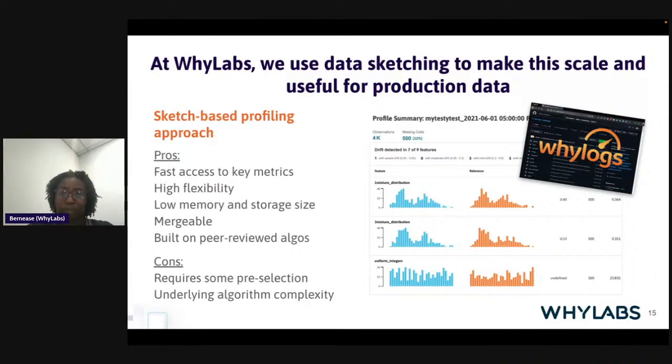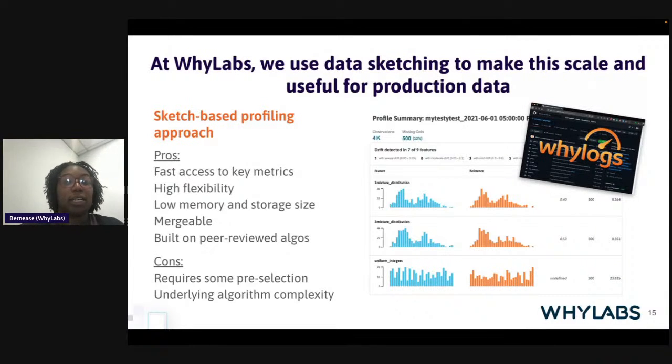So this is a really interesting algorithmic approach that is used in research, often in the database world and in theoretical computer science. But it provides us with some really nice things when we're thinking just about storing our production data. So one is, by capturing specific metrics, we have fast access to those metrics.